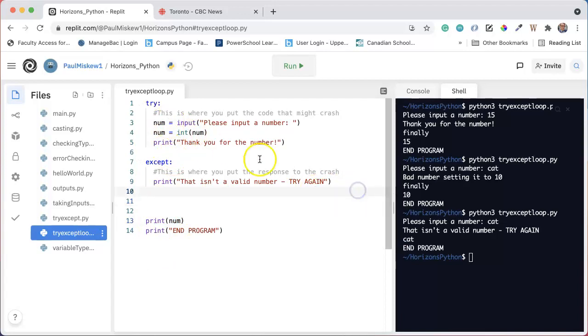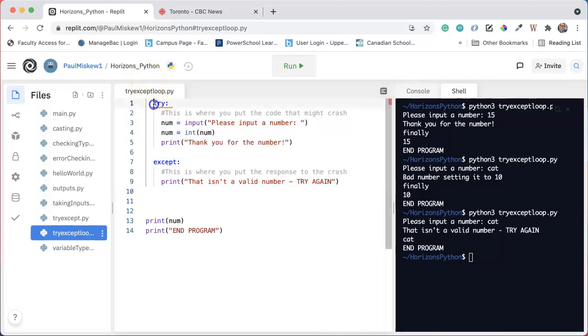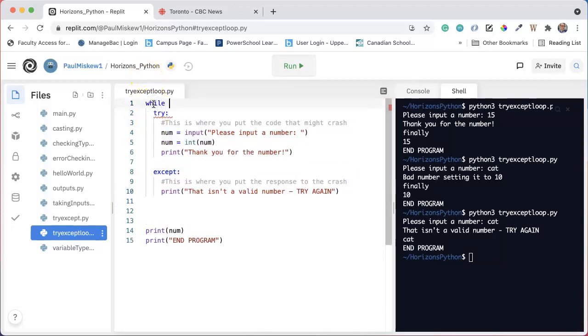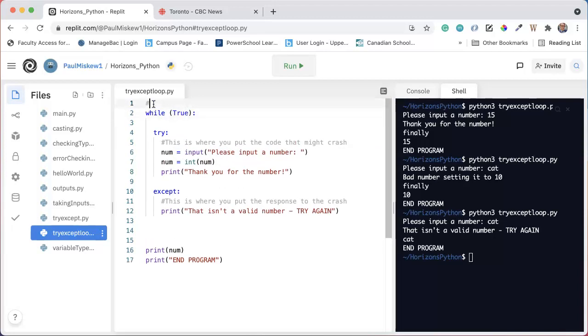Well, what I do is I'm going to highlight all of this code. I'm going to hit tab once to put it inside a code block. And I'm going to put this inside a while loop. And I'm going to say while, I could say a couple things here. If I say while True, this is what's called an infinite loop. Because basically, this is going to loop everything inside this code as long as it's true. So it's going to come in here, we're going to run the code, and when we get to the bottom, we check the while condition.